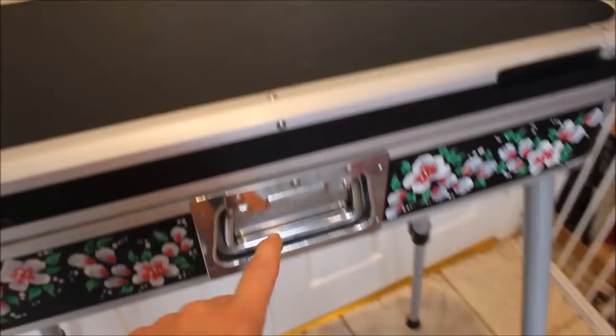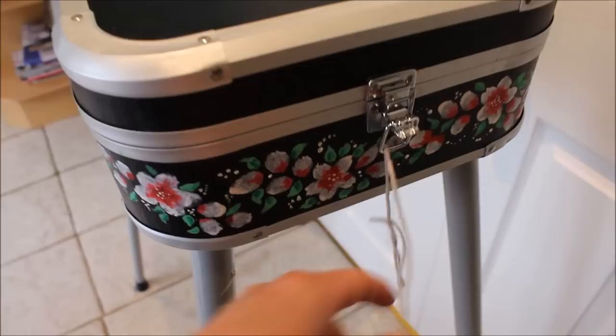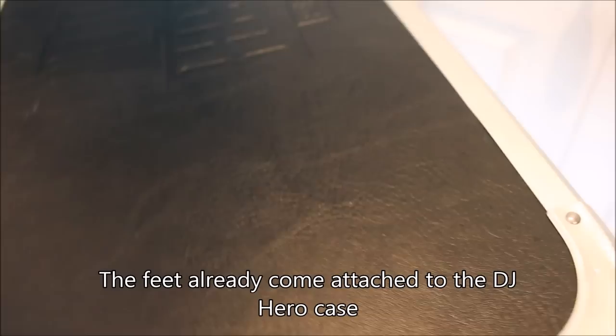It also already comes with these side hinges to hold the lid closed. To the back of the case, I've attached some pretty heavy duty hinges. They don't have hinges to begin with, so I just got these hinges from B&Q and fitted them on. It also has little feet, so you can stand the case up on its side if you want to. I don't tend to do that, I keep it this way up, just in case something falls out. So that's the outside, and let me just open it up.